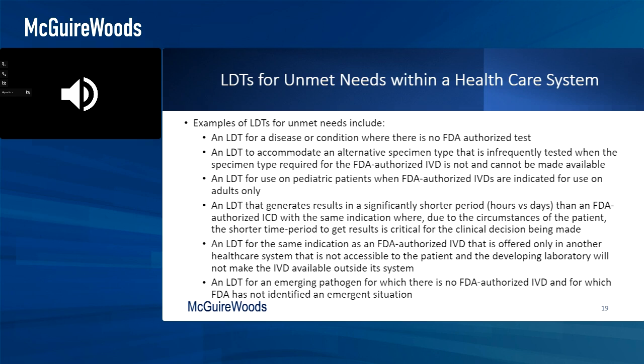And then the indication, an LDT for the same indication as an FDA authorized IVD that's offered only in another healthcare system that isn't accessible to the patient. So again, a hospital in California has developed a test, or there's an FDA approved test, but we can't get that test in rural Alaska. Can we come up with our own? Don't expect to see many in that category, but that's where FDA has also included this as an unmet need. And then emerging pathogens for which there's no FDA authorized IVD. COVID, as the next pandemic pops up, we will see more of those tests fall under this category.